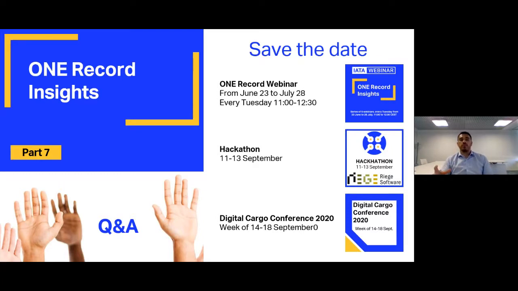So the messaging world is not really the focus of ONE Record, but the way we designed the data model is to be able to capture all the information that goes through these different messages. So do the two parties need to be ONE Record compatible to exchange data? I would say yes in the ideal world, because we intend to really implement ONE Record wherever it's possible. But can a CCS be used to translate? I would say yes, and it's mostly an implementation matter based on the usage that you may have. If one party wants to keep using traditional messaging communications, we cannot prevent that. But we are really encouraging to go through a ONE Record world.